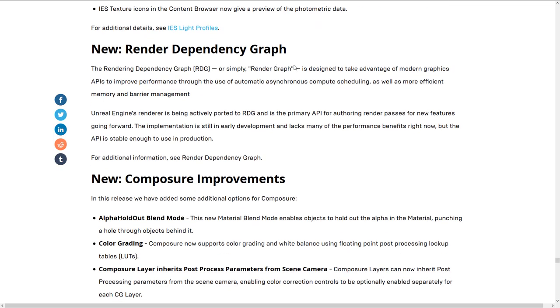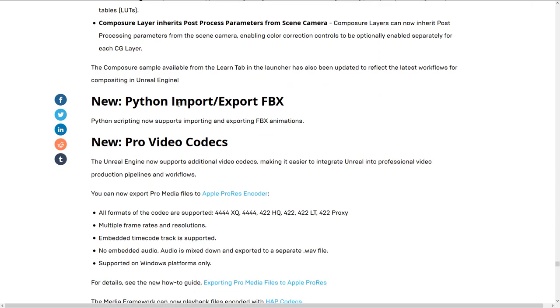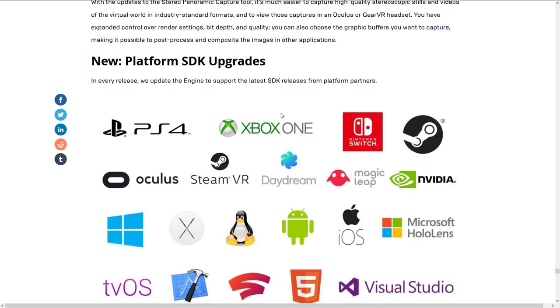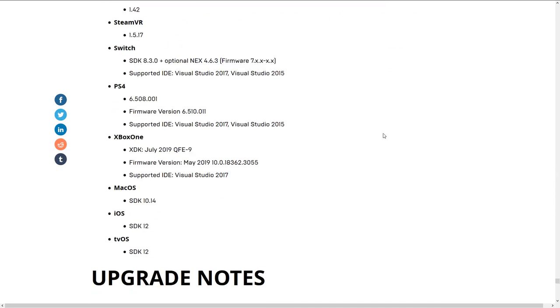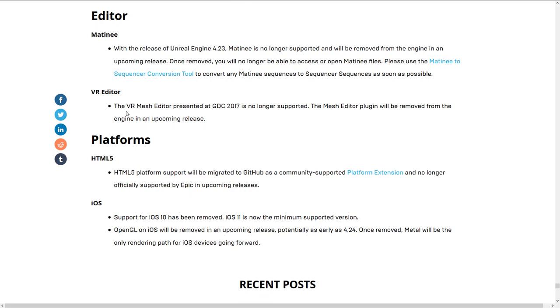Okay. Render dependency graph, new composure improvements, kind of getting into the weeds for this stuff now, new codecs, panoramic capture, and then a bunch of the SDKs have been updated, and we are at the end. Oh my goodness, there is a lot in there. Now, one thing that's interesting here is with the release of Unreal Engine 4.23, Matinee is no longer supported and will be removed. So you now are supposed to use Sequencer for that kind of stuff instead of Matinee.